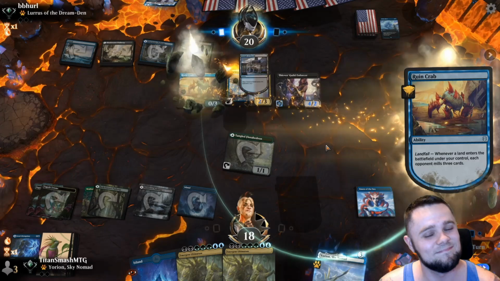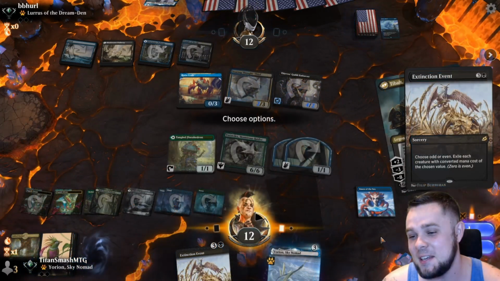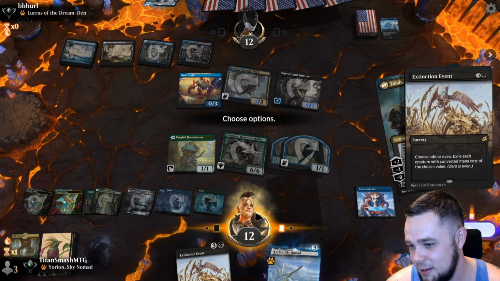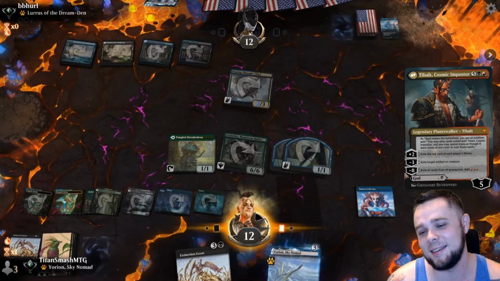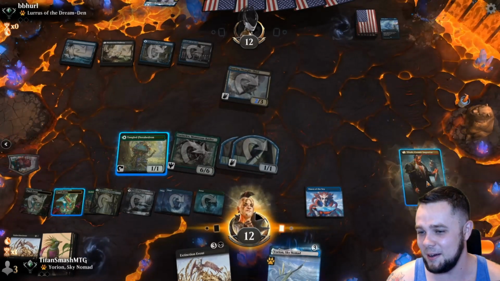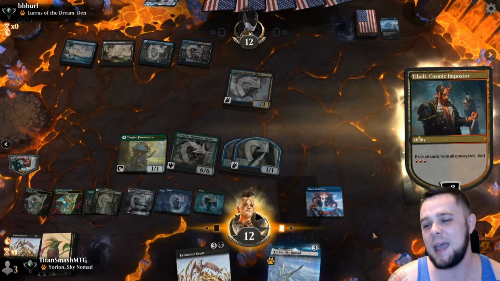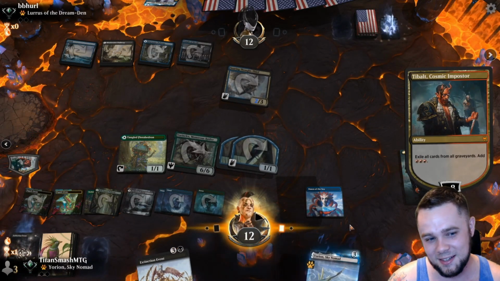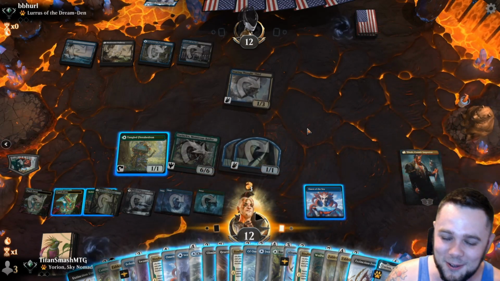So, you love to see it! Let's Extinction Event on Odd, killing none of our creatures. Let's Tibalt here. Tibalt comes in with double counters. Let's go ahead and just casual ultimate Tibalt. Yo! Look at all those cards.